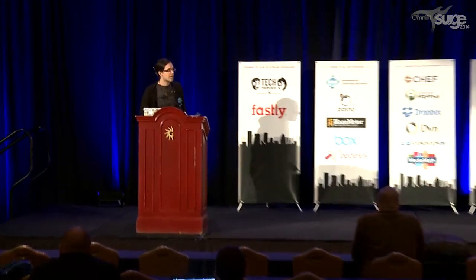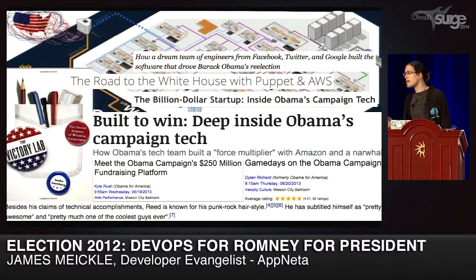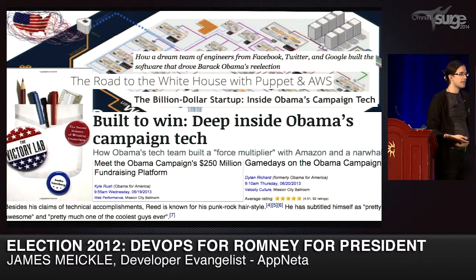We used a lot of testing, we used AWS, and we had a very heavily DevOps sort of team. We were responsible not just for writing the application but involved with hosting it. Also, why some of those things are false equivalents — the fact that we both did testing doesn't mean we did it in the same way or optimally. There's been a lot of media coverage about how awesome Obama's tech team was. That crazy flowchart in the background is actually just the US West backup — the full chart, printed out, is six feet long. That's their AWS architecture.